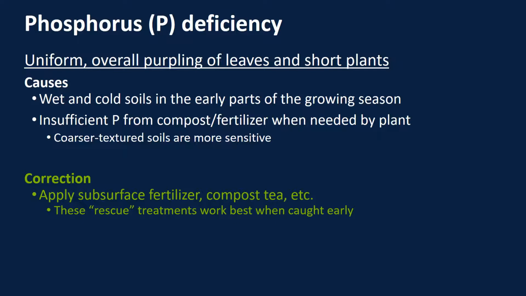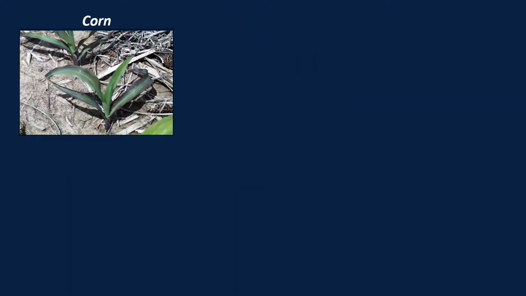But it's important to get this below the surface of the soil or in a form that the leaves can take up, because phosphorus doesn't move well in the soil, it kind of stays put. And so the roots have to grow out to it and pick up the fertilizer. So if we add it, we need to add it below the soil surface, somewhere where the roots can get at it quickly.